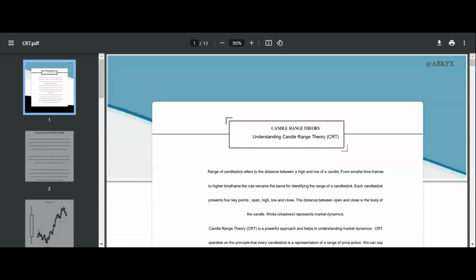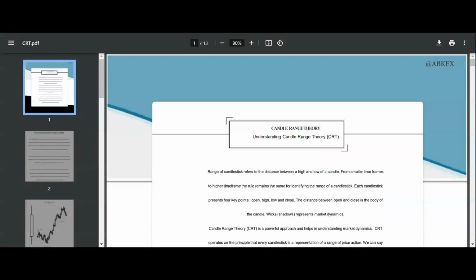If you know that you are trading CRT or ICT and you have not yet found consistency or profitability, then this video is all you will need, or this series of the CRT model is all you will need to be profitable.